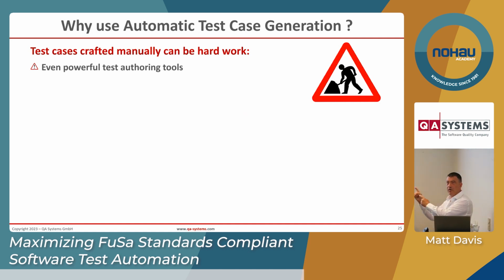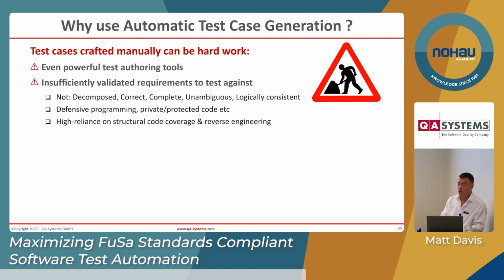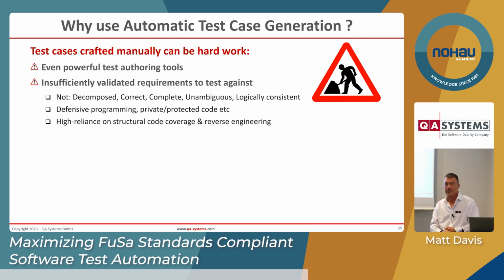Now, sometimes we have companies and customers where testers and developers are at the same time in the same company. Maybe one developer tests the other developer's code. Maybe they test their own code. But it's hard work. The main reasons why it's not always easy or successful, this is the first one and probably the most important: insufficiently validated requirements to test against. Does the code do what it should do? Well, I've actually seen a comment in the code, there were no requirements, this function does what it should do.